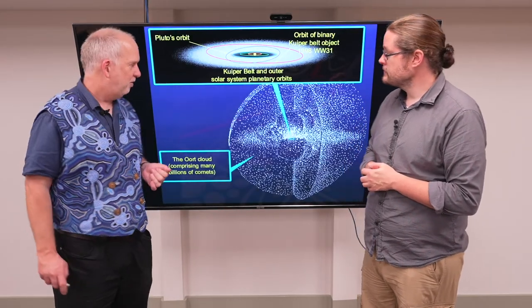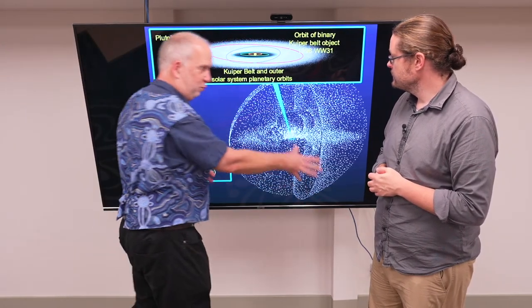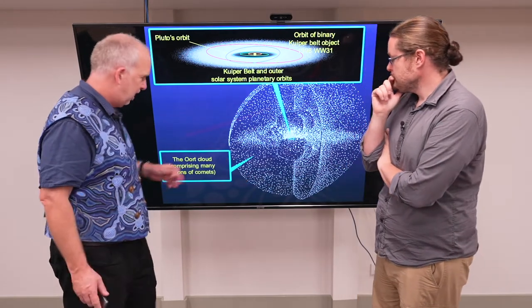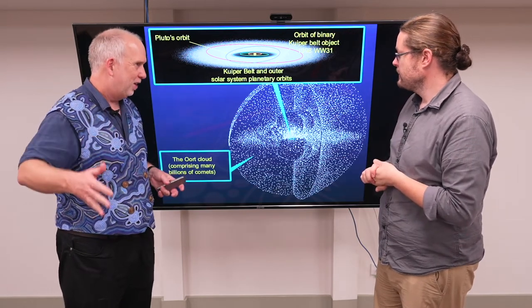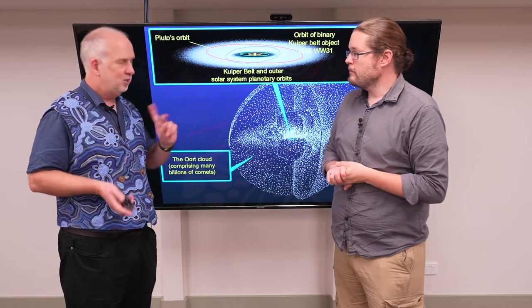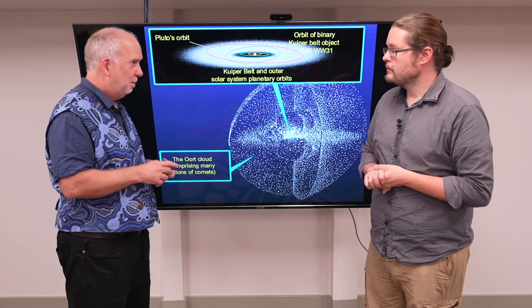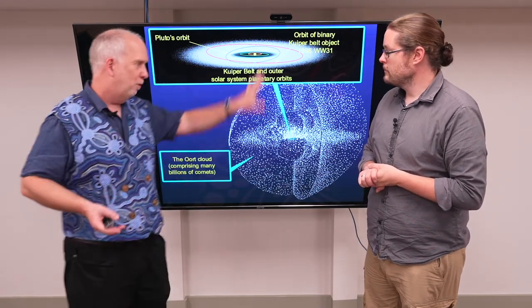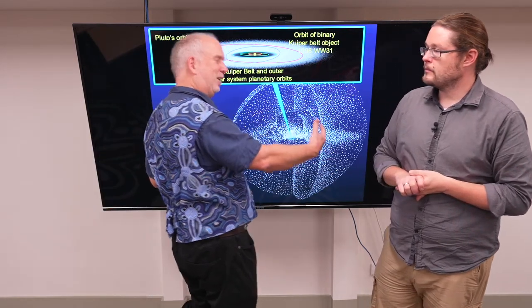So that's the puzzle of why they are still here today. And the idea we have about this is that there's the outer Oort cloud between 20,000 and 60,000 astronomical units out. What we think must be there is an inner Oort cloud, which goes from like planet X at 1,000 out to 20,000 astronomical units. And we don't see this directly for reasons I'll explain in a minute. But what happens is when you get a particularly close passing star, it might strip off the outer Oort cloud, but stir up comets in the inner Oort cloud and bring them out to the outer Oort cloud.